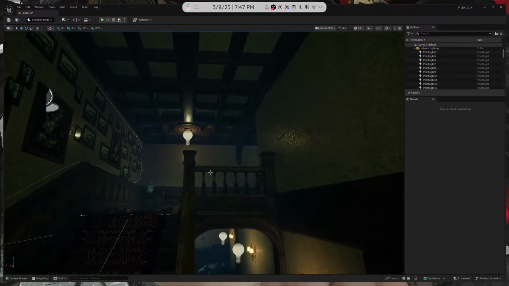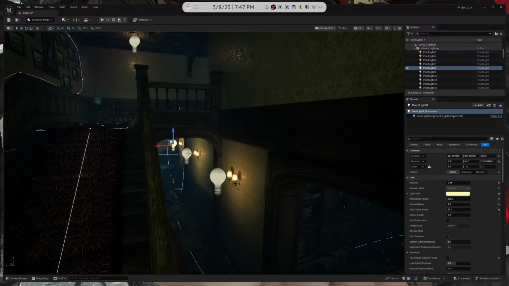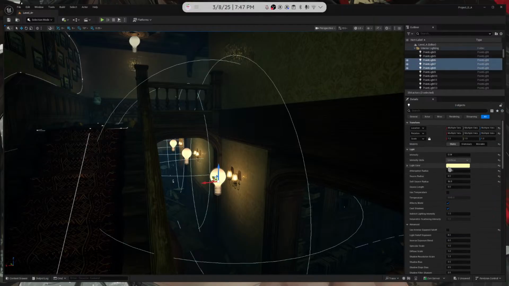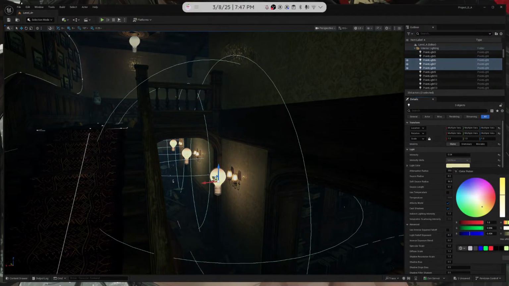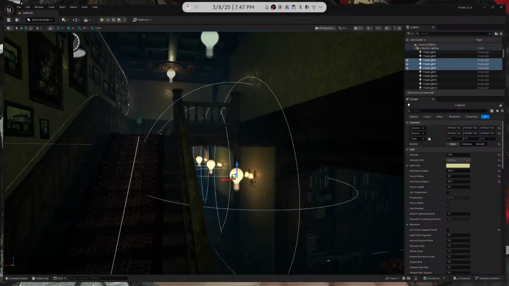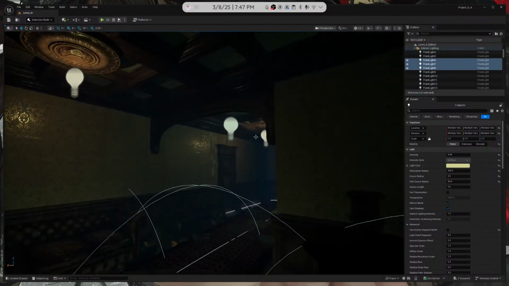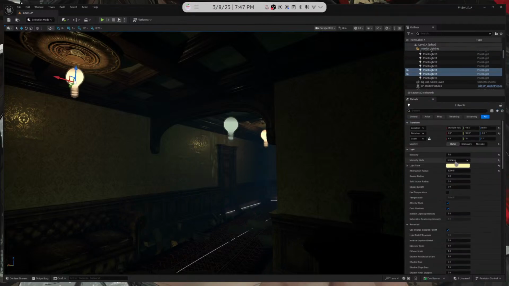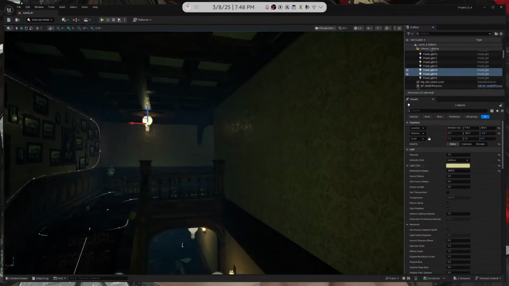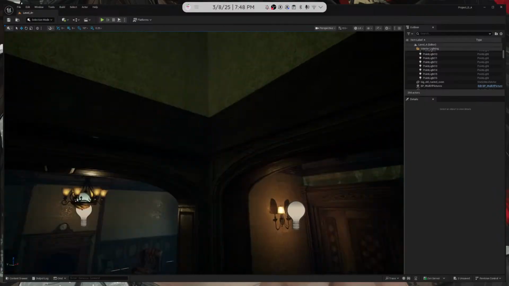Because the color is a bit brighter than what it was, it also looks brighter. I'm gonna tone this down just a little bit. Here and this. Nice and easy.